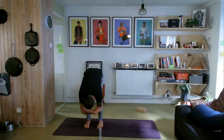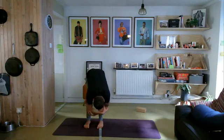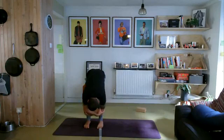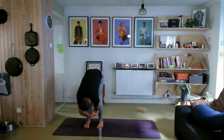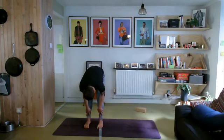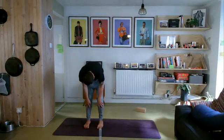Let's stay where you are. Grab your elbows and just sway from left to right, releasing out the lower back. And place your fingertips onto the mat. Slide your hands on your legs and roll back up one vertebra at a time.